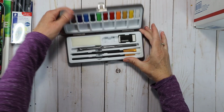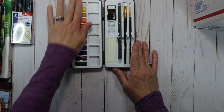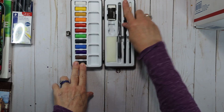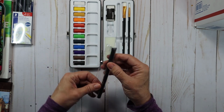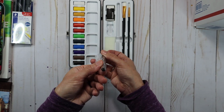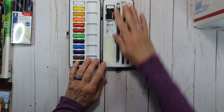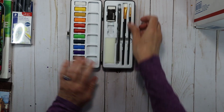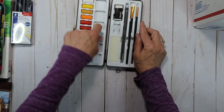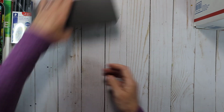Okay. Another box. Oh, cool. All right. So now these are regular watercolors. Comes with 2 brushes. And this looks like charcoal probably, because it's in plastic wrap, so it probably doesn't get all over the place. You have an eraser and then a little sponge for when you use it, you can wipe off your brush. And the colors, I like how it has water wells, so you can mix your colors in there. Love it.